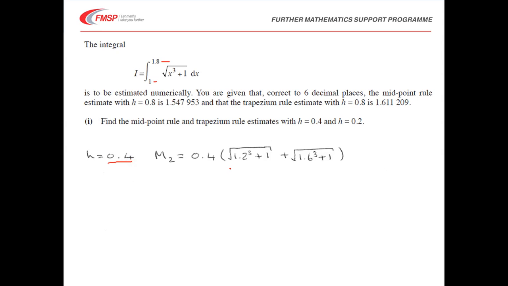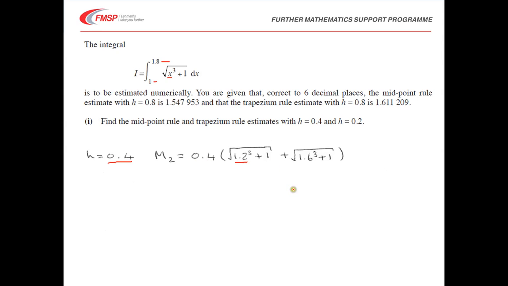Now, you have to work it out. Obviously the first rectangle starts at 1, and then it finishes at 1.4. You have to work out the height from the midpoint of those 2. So halfway between 1 and 1.4 is 1.2. So what I do is I work out the height of it by subbing in 1.2 into the thing I'm integrating. That's the formula, that's how we work out the y-coordinate. So I work out the height at that point. That's the height of my rectangle. The width of my rectangle is 0.4. But that's going to be consistent for the second one, so I can actually factorise out the 0.4, which is why I've written it at the front.